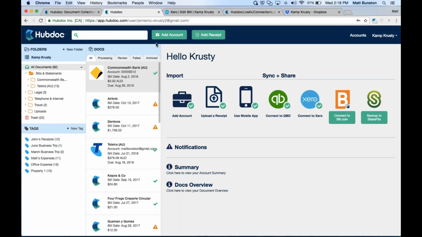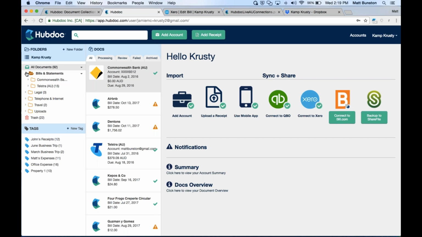So, as we transition the demo here, I've discussed fetching documents from suppliers. I will be touching on uploading documents as well. But I will be getting into more bookkeeping workflows and how to use Hubdoc as a bookkeeping automation tool. Now, it's my assertion that you can use Hubdoc just as a document collector and aggregator, right?